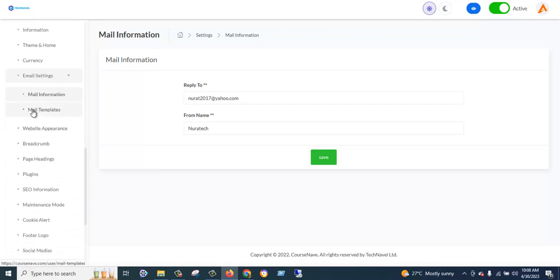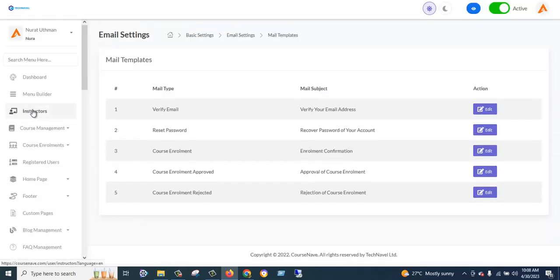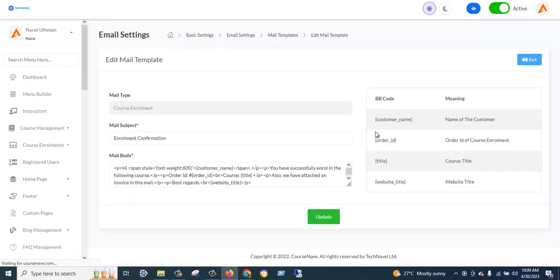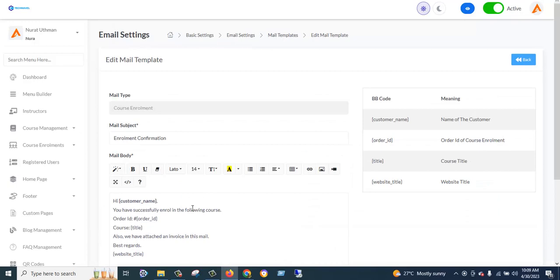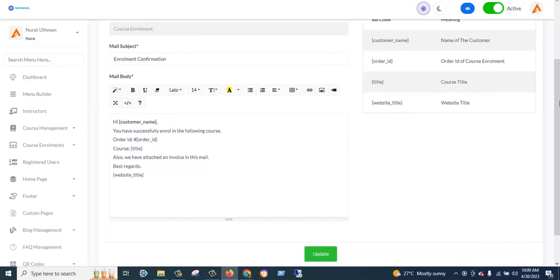Then let me check the mail template here. There are so many email templates. This one is for when they want to verify their email. You can edit it for when they reset password, once they enroll, when their course has been approved, when the course is rejected. So these templates are already there, and you can come back here and rewrite them. Now I give an advice.